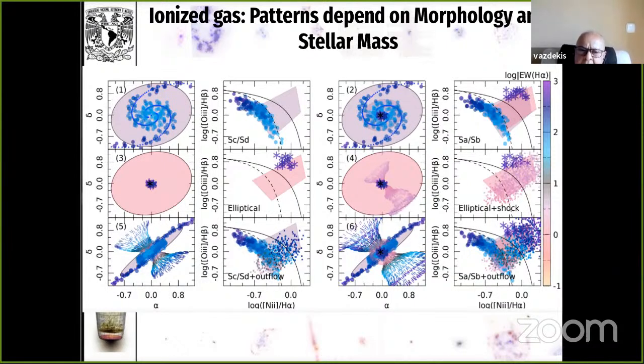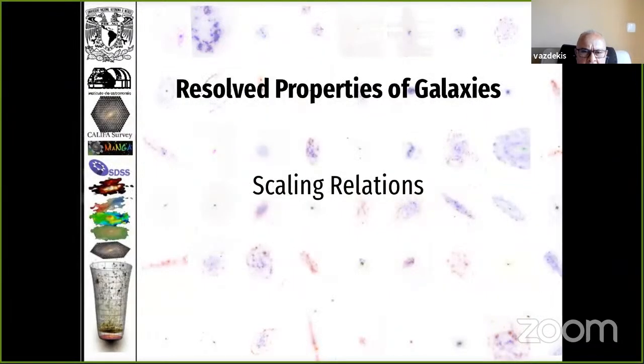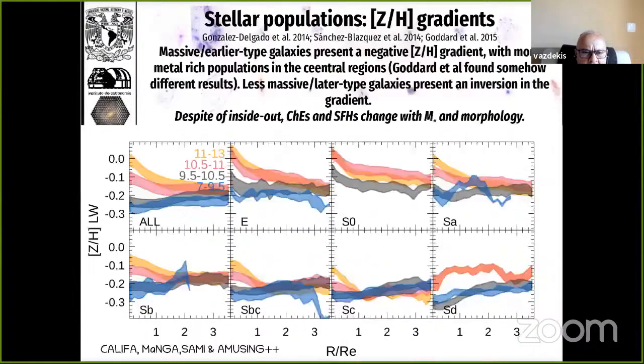I would like to have something like this BPT diagram, but if you could add another dimension with the stellar populations there, that would be great. I mean, you have to think maybe the way to do it. So it's just a suggestion. But in any case, you have a plot, because I'm very curious, that you show the gradient of the star formation. Can you, on all kinds of galaxies? Yeah, well, yeah.